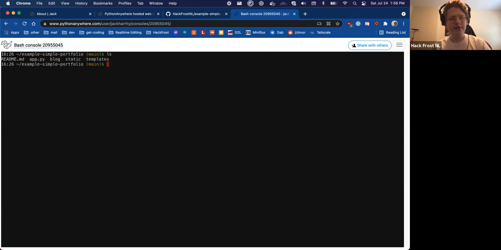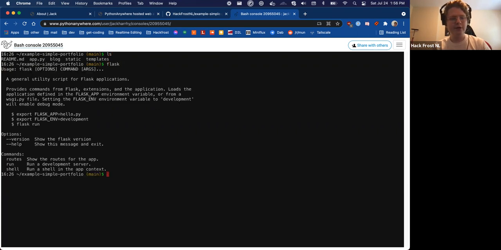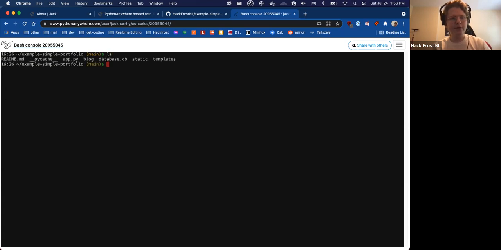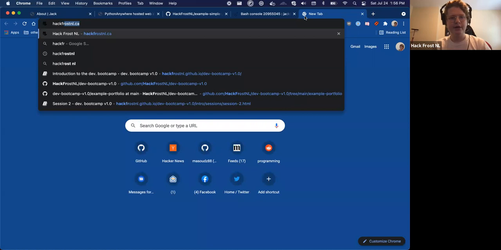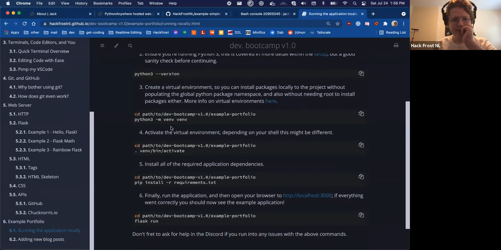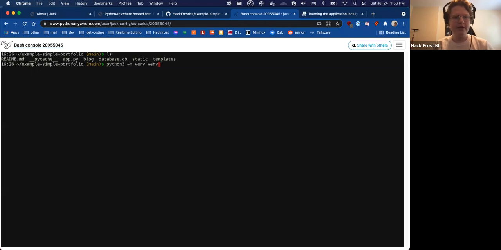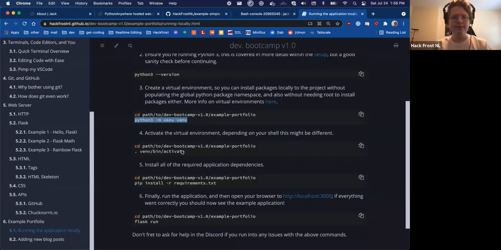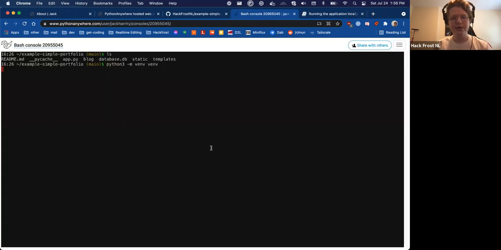What we have to do now is just run Flask, which you'll see won't work because, oh, it does actually work. What we'll have to do is a quick virtual environment. Thankfully, I can use the hackfrostnl documentation to get this running locally quite quick. I'm going to create a venv like so, and source the venv once it's done. It'll take a little bit because the machines they give you aren't super powerful. Source it. We need to pip install.